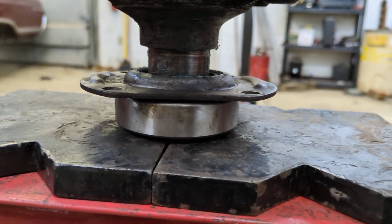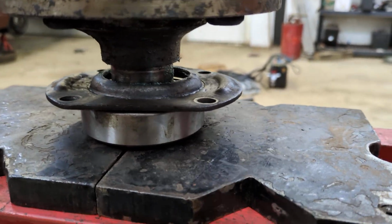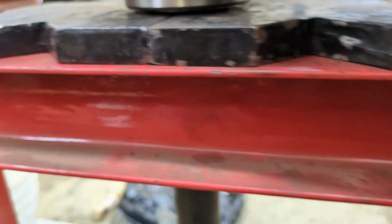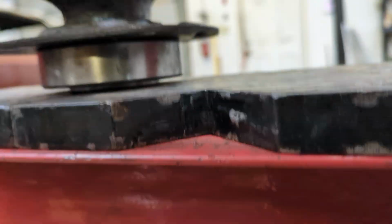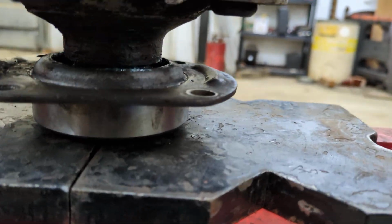So I'm just going to start pushing it down. It's going in nicely. Very little effort. It's going on. Make sure we don't get anything in the way. We're gonna press this all the way down until it bottoms on the shaft. Is my shaft on the ground? No. It looks like it's just about, oh, shoot, I hit the axle retainer. Back that off a little.